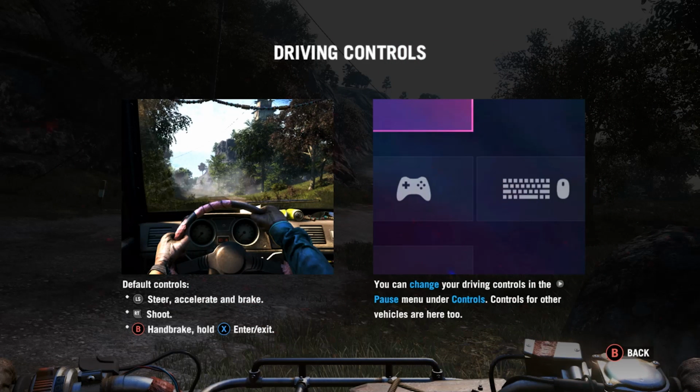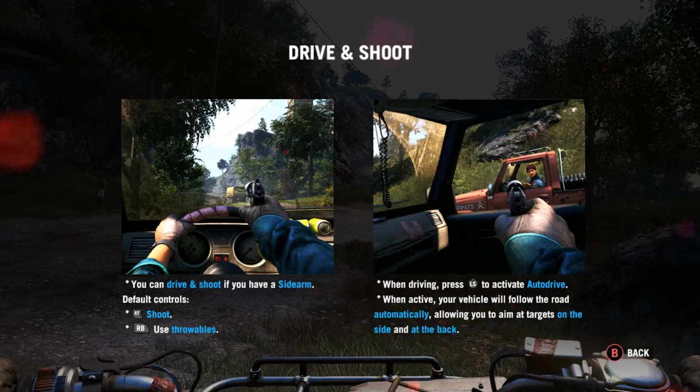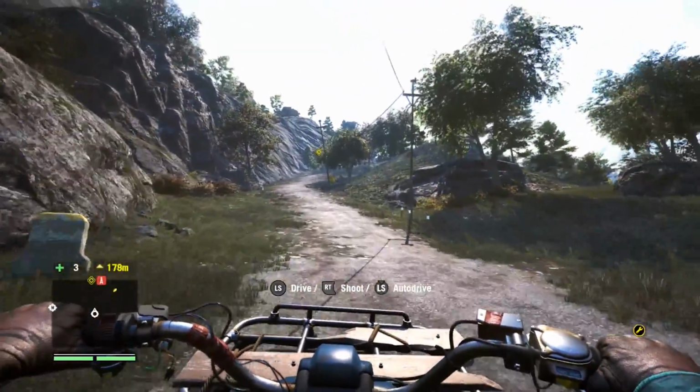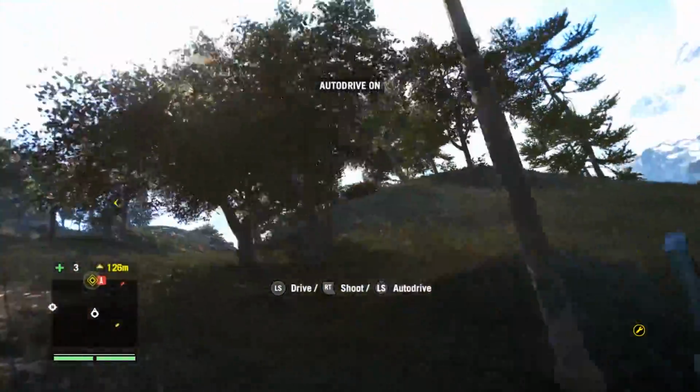Now, right now I'm using the default driving controls, which I think kind of suck. It basically uses left stick only for steering, acceleration and brake. I'm not a huge fan of that. I'll probably use the old school controls because I'm just used to that from playing stuff like Forza and console racing games. So I may change that at some point and just use auto drive, which I'll click on to do all of my shooting.